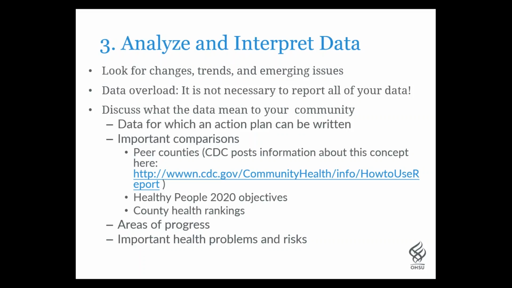You want to discuss what this data can mean to your community. This can be a written report. You can compare to what we were talking about earlier, the Healthy People 2020, the county health rankings. Where are you supposed to be? What is the target? And how do you move from the baseline to the target? And making those comparisons. Those are often really important when people begin to think about policy.